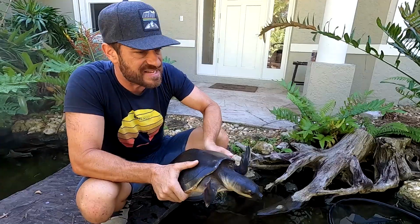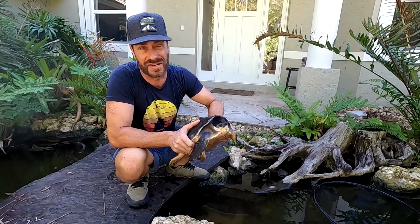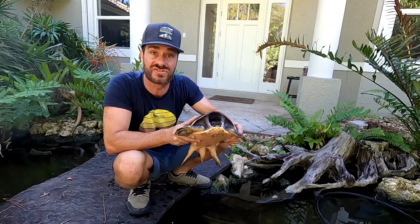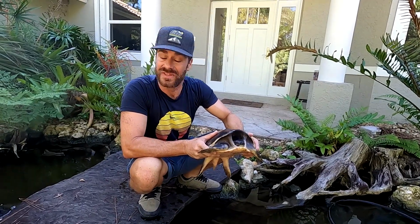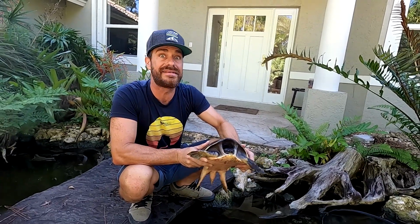Luckily for him, he's in here with turtles that don't even care that he's a fly river turtle. They're not aggressive. In fact, these guys can be aggressive to other turtles. So now I have to keep an eye on him for aggression toward some of these other turtles. But this is what happens when you keep a lot of animals. You've got to make sure, and you've got to adapt immediately.